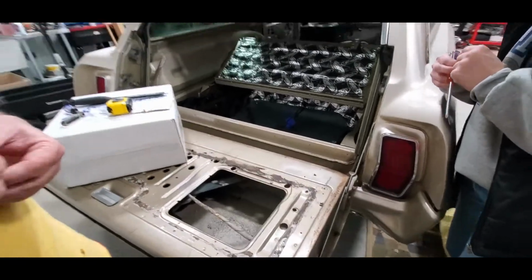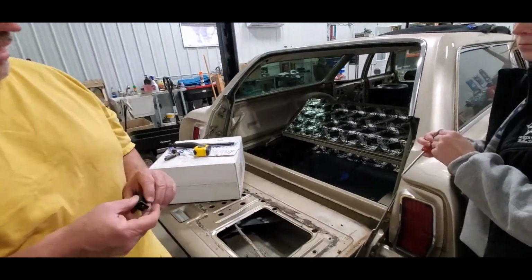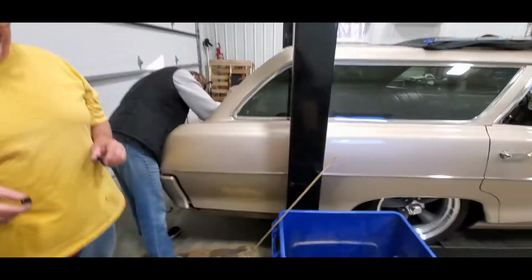Yeah, well, there's no point in doing all this and having water in there. Exactly, exactly. Yeah, ShopDog agrees. See? Oh, we're stuck on the pressure washer. I have to put that away for the winter.